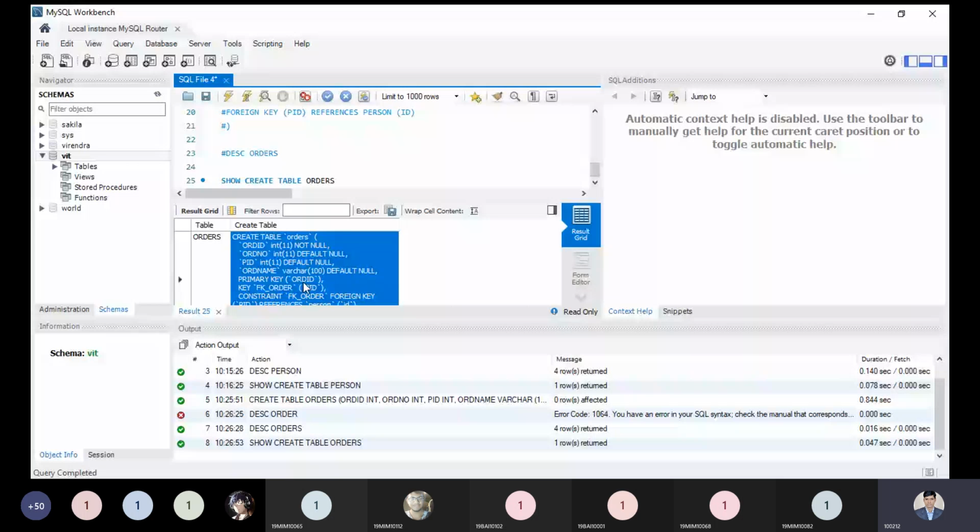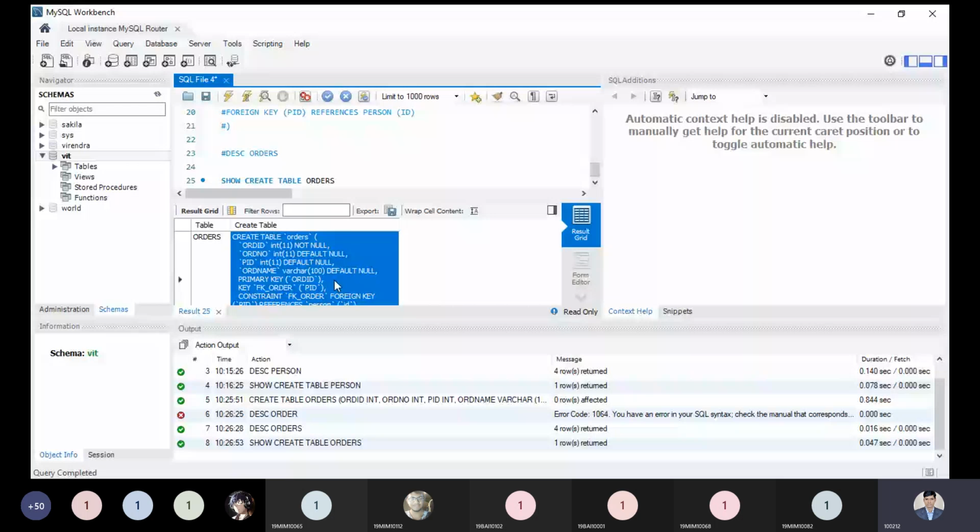So KEY, we are using the key that is FK order. So what is FK order? It is our constraint. So we are putting it over here, so it will take it automatically. Now internally it is interpreted as we have the constraint on the PID, or the reference constraint from the PID, and PID is the local attribute of the order. ID is what? ID is the reference attribute from the person class. So you can see each and everything over here.